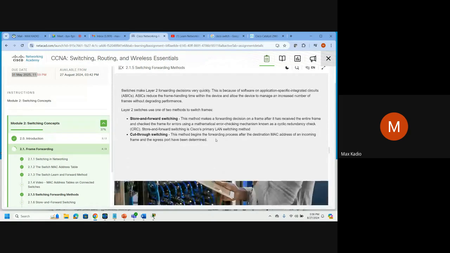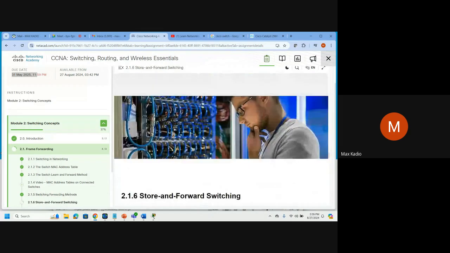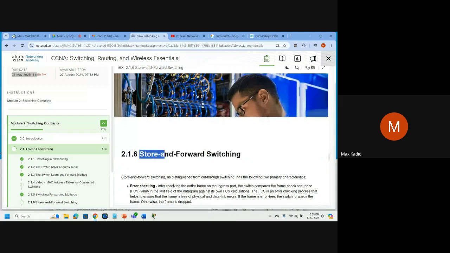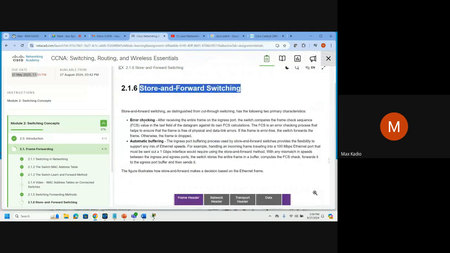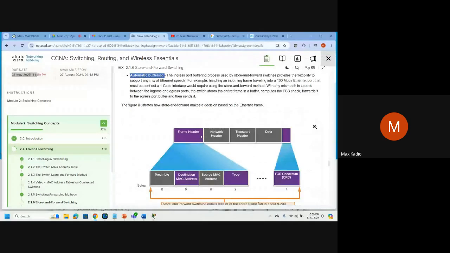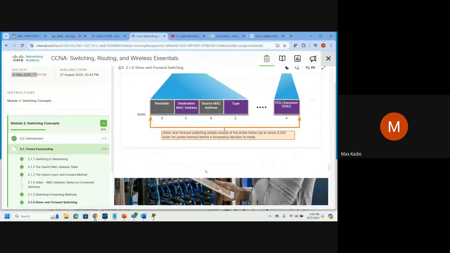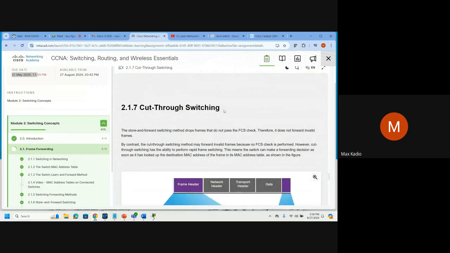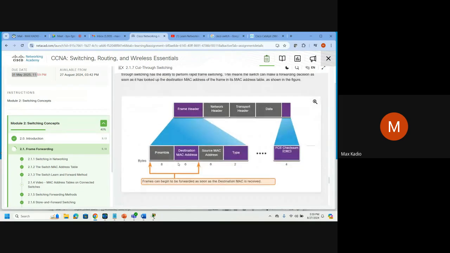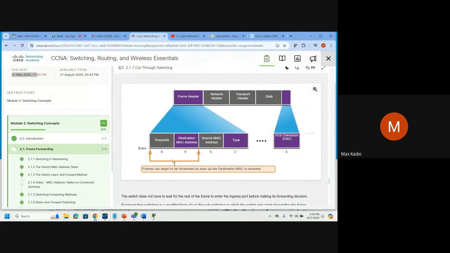Okay. So now we're going to explain more about store and forward. We're going to check if there are some errors, if your package is not damaged. So this one you can read. You're going to check each section of the frame of your packet. Is all good? Then cut through. You'll only check maybe the destination, and you'll send automatically.